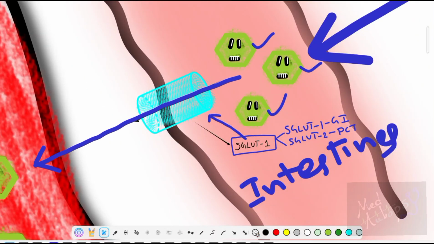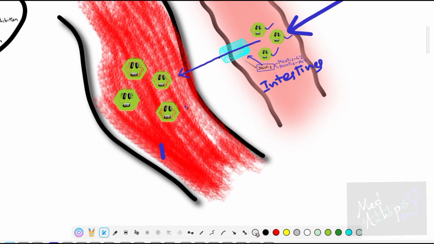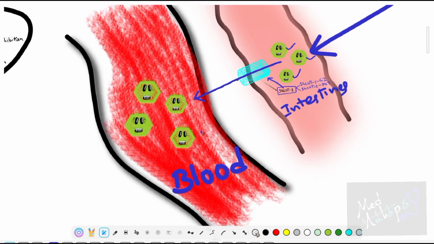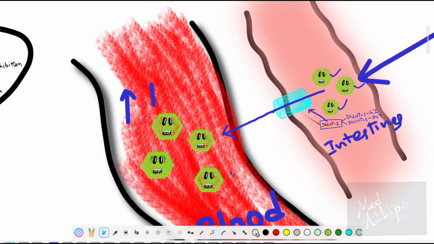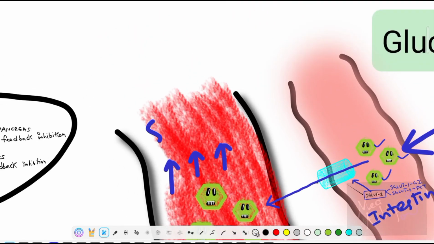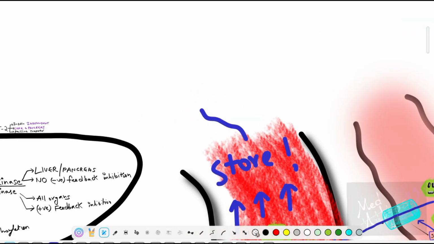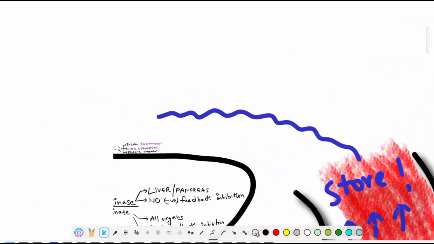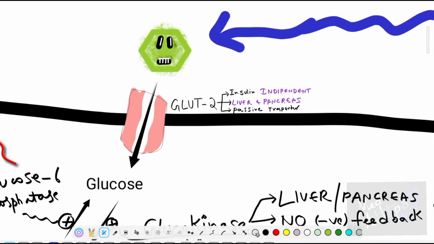As I said, the glucose molecules from the intestine are absorbed into our circulation. For example, it enters the bloodstream. So you can see the glucose molecules enter the bloodstream, and thereby it increases the blood glucose level. This blood glucose can reach various organs for its metabolic demand, and it also requires a stored form. So the storage happens in the liver.